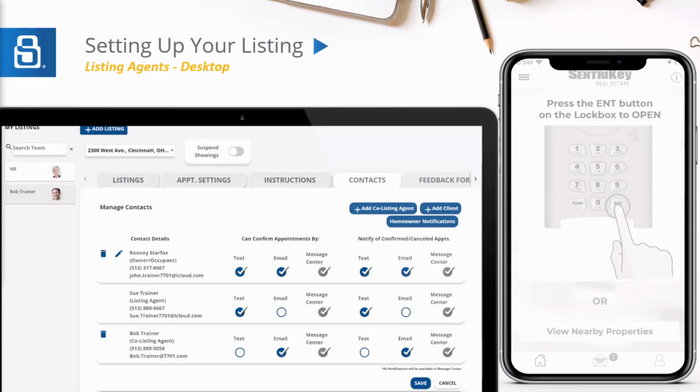And as another note, again, you see the teams option here. So if I wanted to click on Bob Trainer, I'd be able to set up his appointments, doing his instructions, all that stuff if I needed to do that and help out a team member. So again, anybody you add to your team would have this option here on the left-hand side to select their team members and help them manage things from here as well.